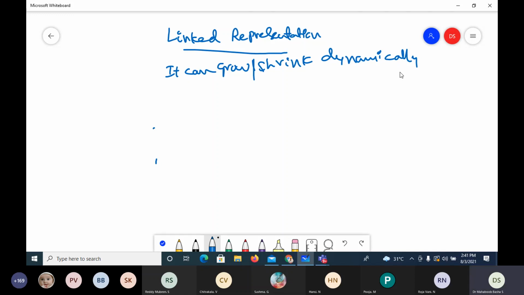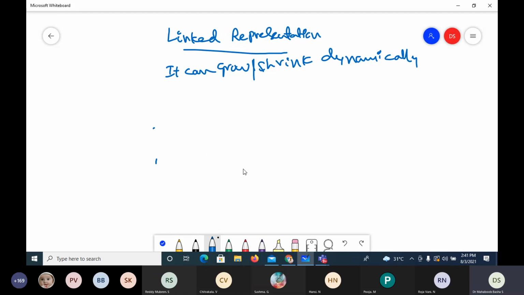Now, one more point to note in linked representation is that it always requires dynamic memory allocation. Of course, as I told you, even in linear representation, you can go for dynamic memory allocation. But without dynamic memory allocation, you can also have a linear representation directly as an array. You can go for an array, have a static memory allocation, and use the array as linear representation. But in linked representation, you must go for dynamic memory allocation. That is one point to note. So in linked representation, dynamic memory allocation is compulsory.